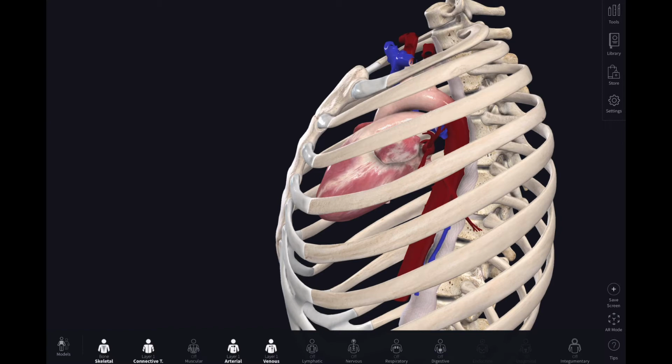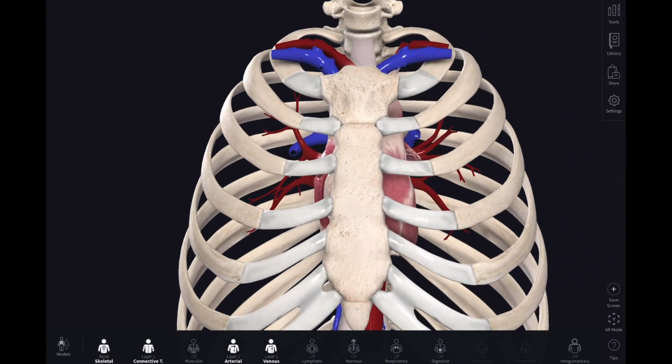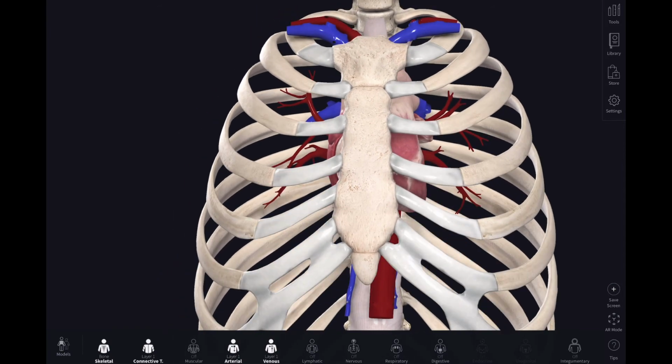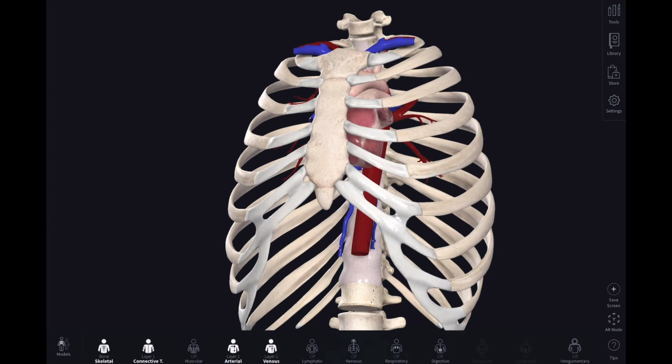So when we push down, we're pushing blood out of the heart, and then we have to let the chest completely recoil, and you'll hear that when you do a CPR class. Allow for a full chest recoil. When we do that, we're allowing the heart to refill with blood. So it's really important that we come all the way back off the chest. So that gives you an idea of how chest compressions work and the importance of chest compressions. That's why the American Heart Association really puts a lot of emphasis on good chest compressions and just always staying on that chest as much as possible.